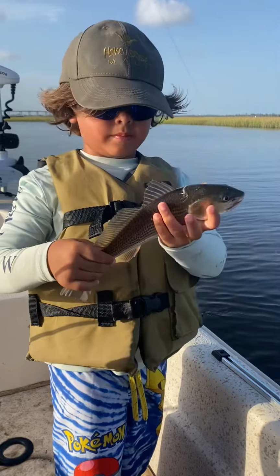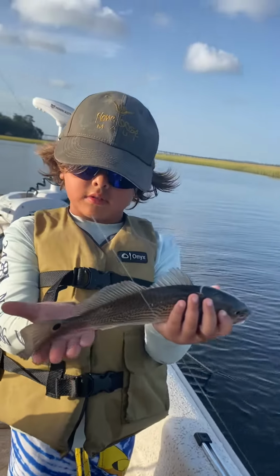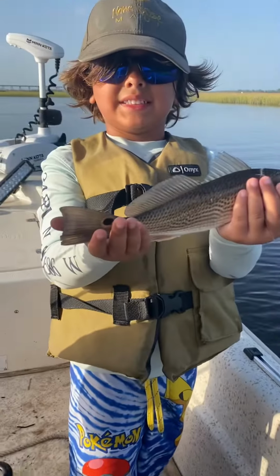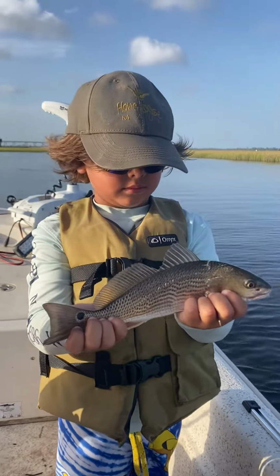Look up on you. You gotta move your little hand underneath in the back tail, remember? Underneath his tail. There you go. Let's see if that fishing line's in the way. Look at me. Hold your hand underneath. I can't see his top. Hold the front and the back. There you go. Now look at me.